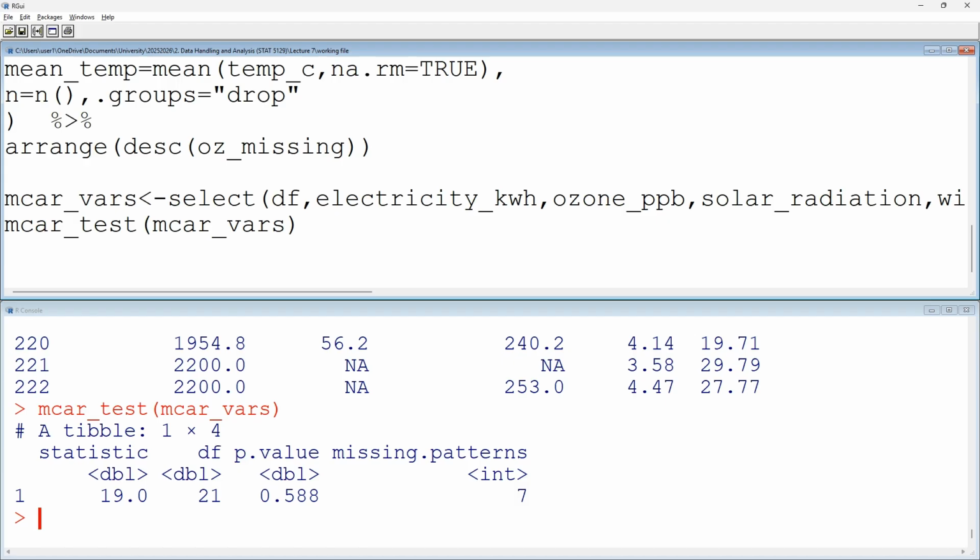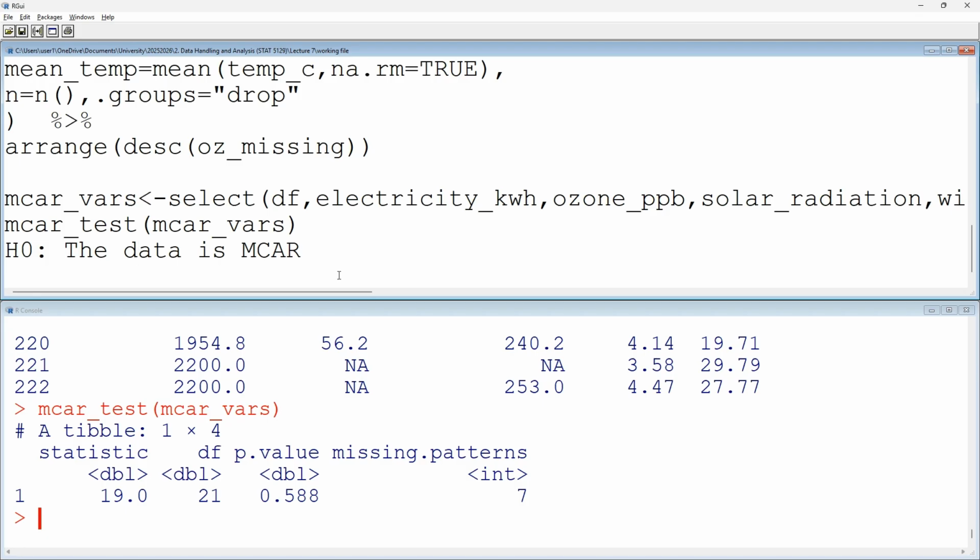Now, this test is very interesting because the Little's MCAR test assumes that the null hypothesis is that the data is MCAR, and of course, the alternative is that the data is not MCAR.